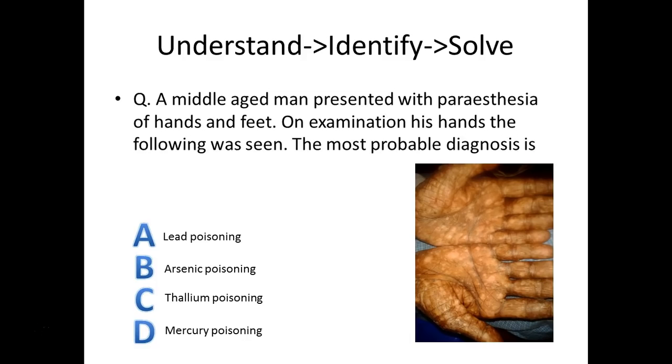You have a clinical case, you have an image, you correlate both of these, and then you come to the answer. So this is understand, identify and solve. But the most critical aspect of any image-based question is that without the understanding of the image, without the identification of the image, it should be very unlikely that the student is able to answer it. So it can be a very direct question, just identification of the image, or it can involve cases where after identifying the image, the student has to think of some theory behind that image.